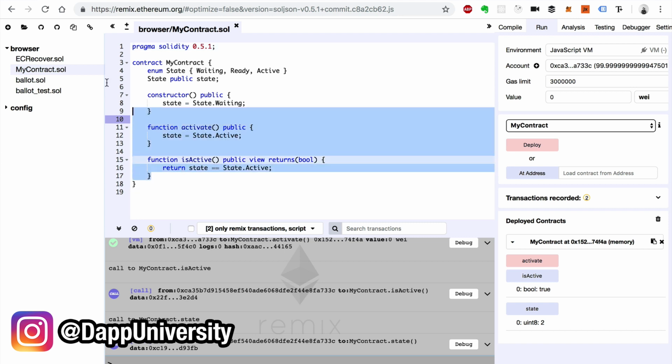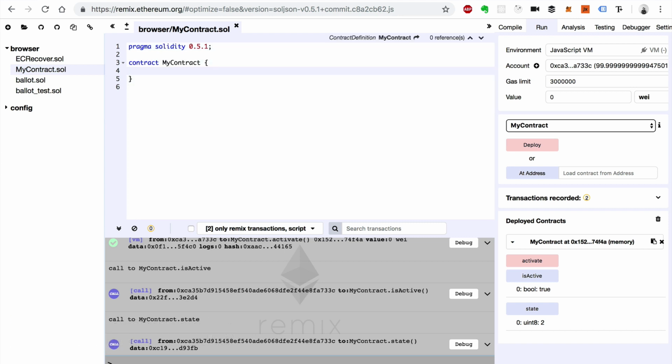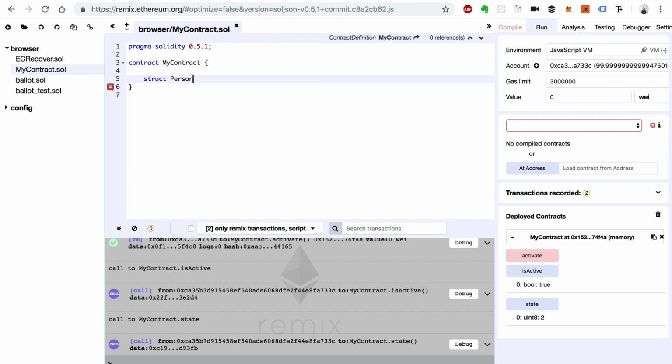Let's look at the next concept that I want to show you. The next concept I want to show you is structs. So structs are basically a way for you to define your own data structures inside Solidity. We'll do that like this. We'll create a struct right here. We'll call it Person. So struct Person, and we'll give it some characteristics.